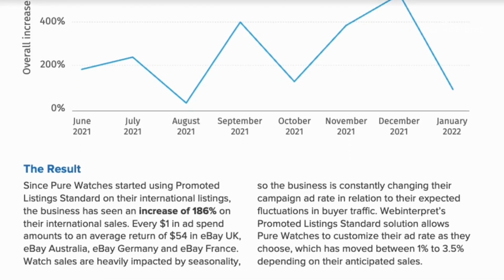They didn't do it on all international markets. And it's really interesting to see that they were able to already see a lot of improvements and increase in visibility and sales using it only on the top items and markets.